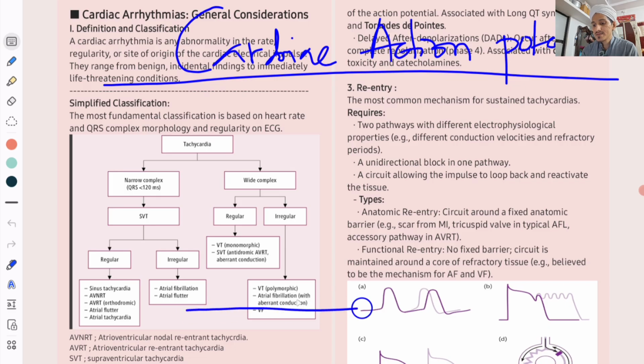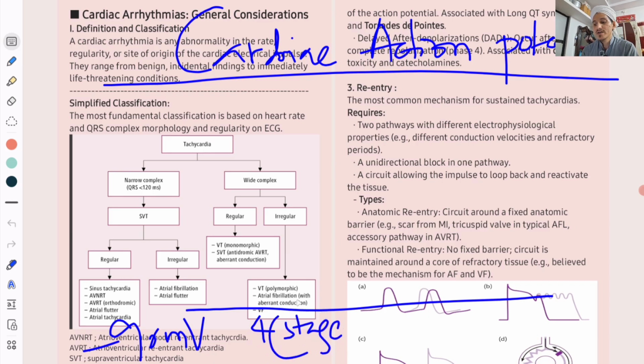So normally it is minus 90 millivolts. So when the SA node sends impulses, this stage is known as stage 4, the fourth stage. Okay, so when the impulse reaches here at this point, the fast sodium channels will open. Sodium channels will open, so there will be a spike like this, a straight spike, because of these fast sodium channels.